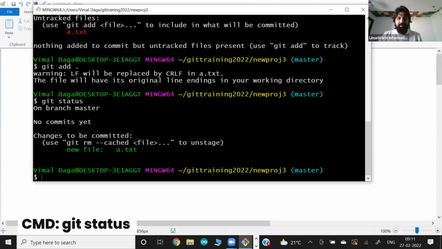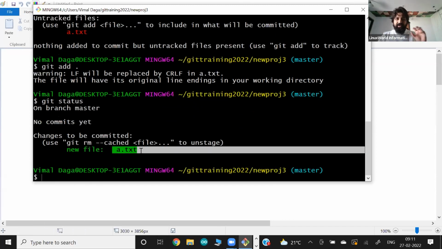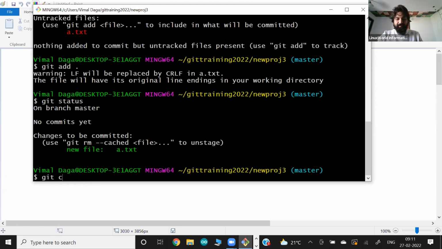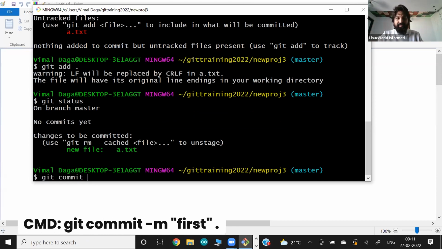And if you think it's time to back up this file or take a snapshot of it so that in the future you can roll back, I will show you how we do this. And if a file in the working area is removed, we can also restore it, which we will see in today's class. For this, the minimum requirement is that you commit this file with some comment.